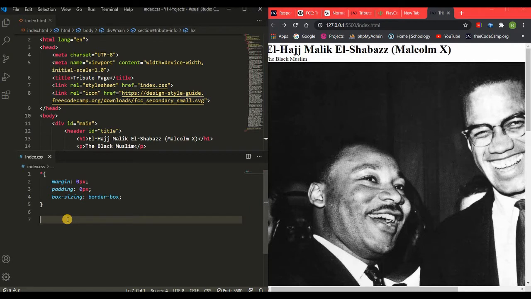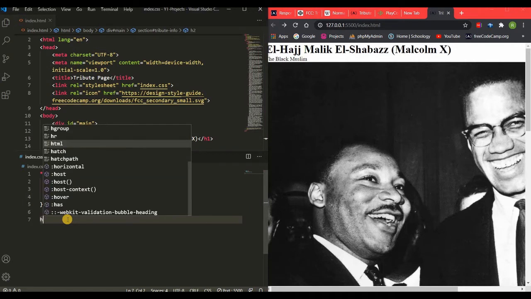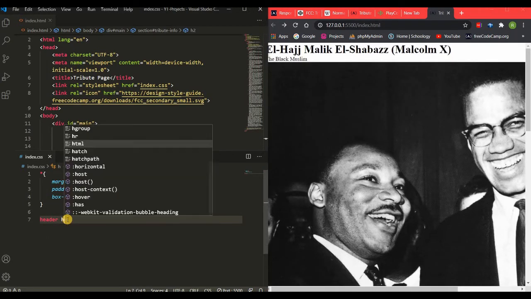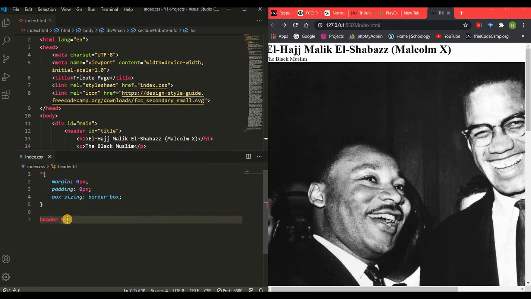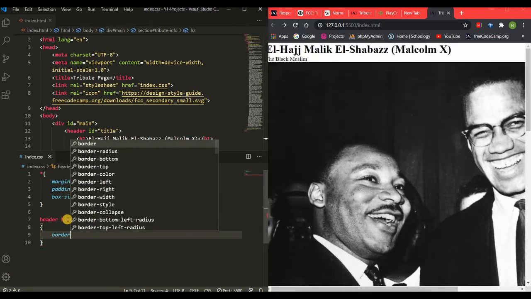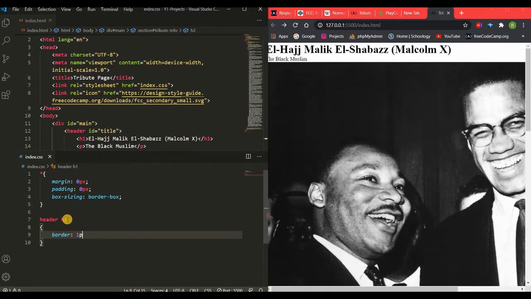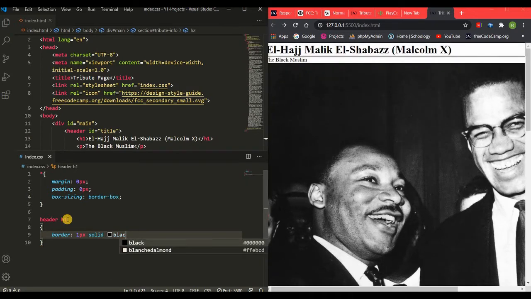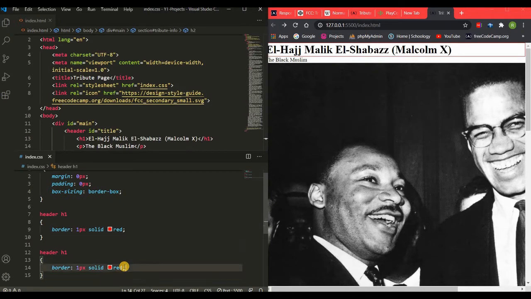So now we're gonna target our header, h1, and quickly set our border 1 pixel solid black, no red, and do the same thing for our p tag.